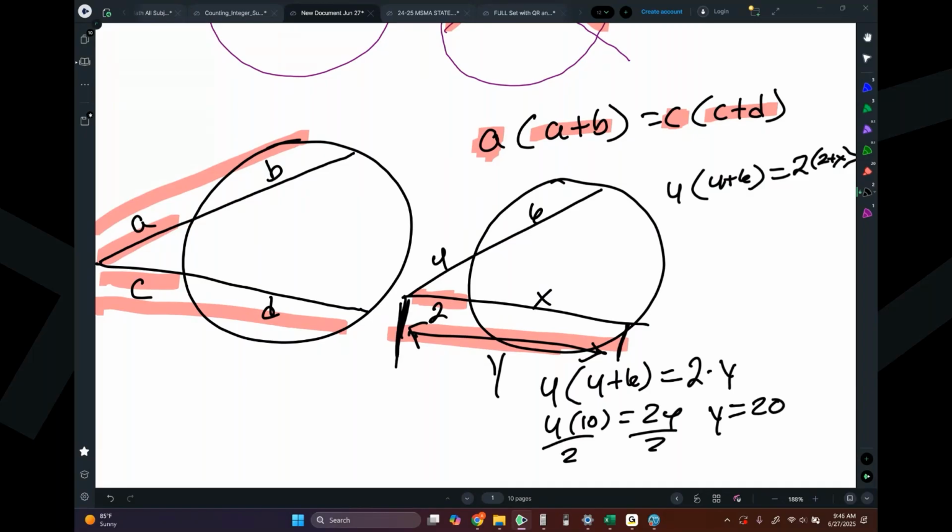Now, if y is 20, Megan, then what is x? We would do 18. 18, exactly. So that's 18. Okay, stop there. Does everybody understand why it's 18 and not 20? If you don't know, go ahead and speak up. It's okay to ask a question there. Okay, so that's the second chord theorem. The outside times the whole thing is equal to the outside times the whole thing.